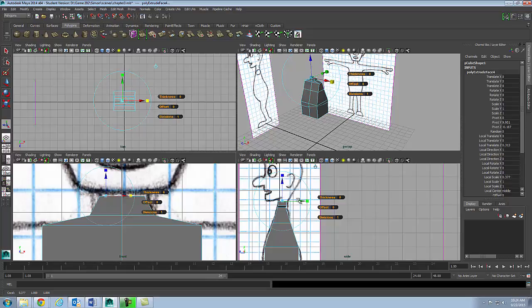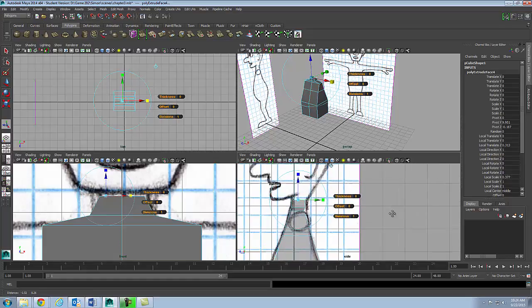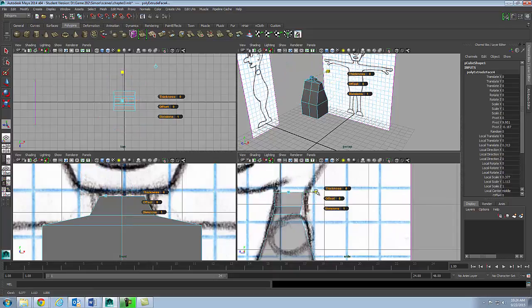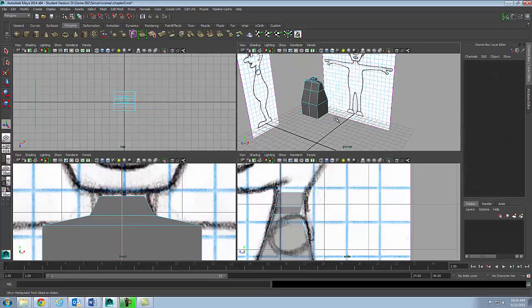And likewise, I'm going to turn my shading on in my side view, so therefore I can ensure that I'm modeling this out as best as possible as I go up. So I'm going to scale it out and make it a little wider. Now I see that I've come a little short on the back side, and so his spine area there is a little lacking of some faces or some edges there. So I'm going to take this opportunity to stop extruding.